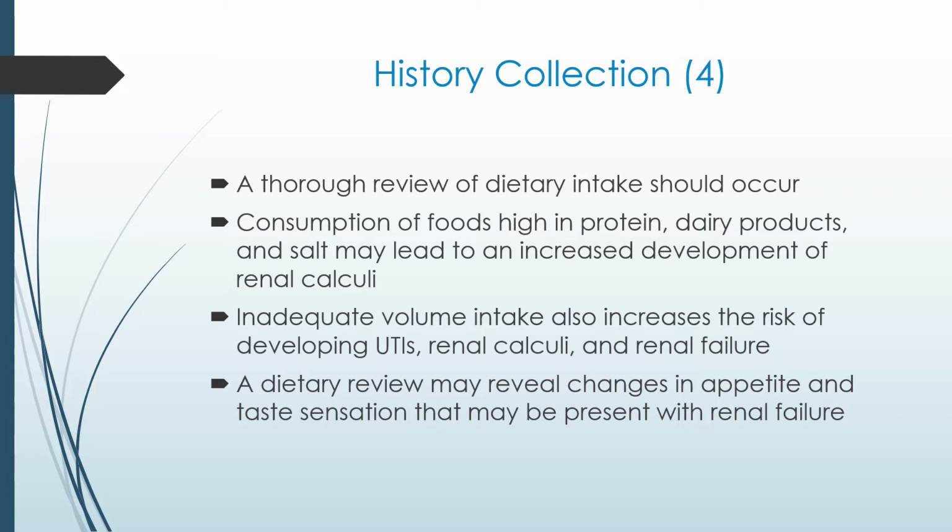So a dietary review may reveal changes in appetite and taste sensation that may be present with renal failure, because these are one of the clinical manifestations when we are talking about renal failure, that there is a change in the appetite. There's a change in the appetite because they do lose taste sensation, but also because once those toxins begin to build up in the body, they're feeling a little nauseous, they just don't have an appetite, they may have some vomiting.